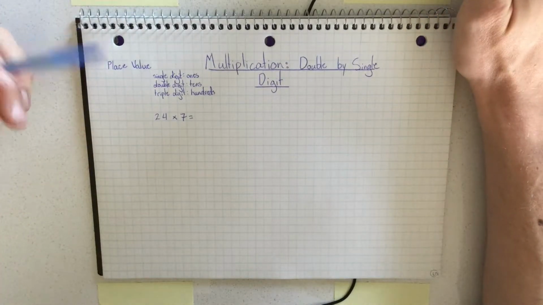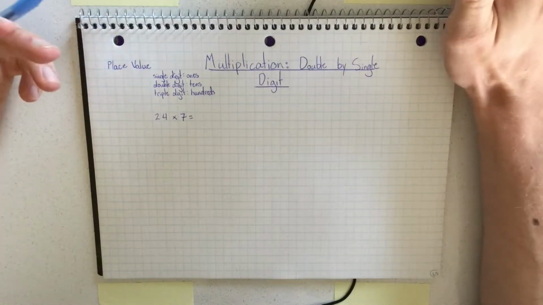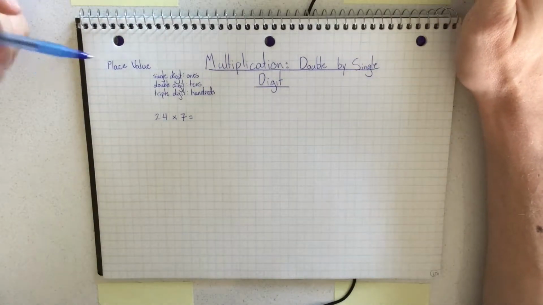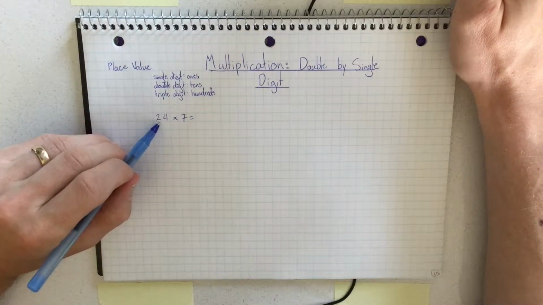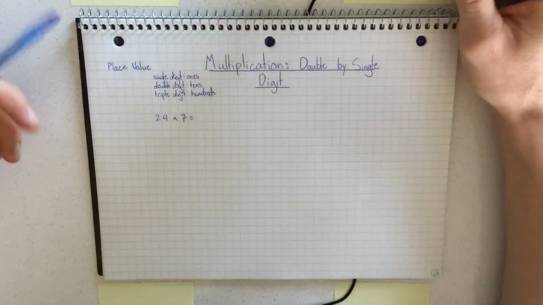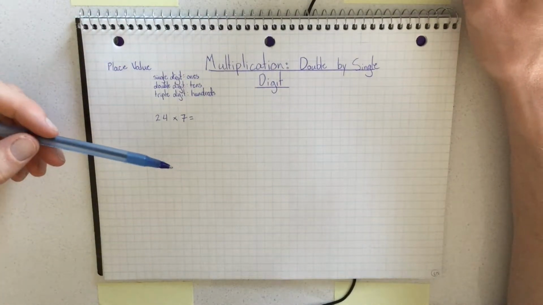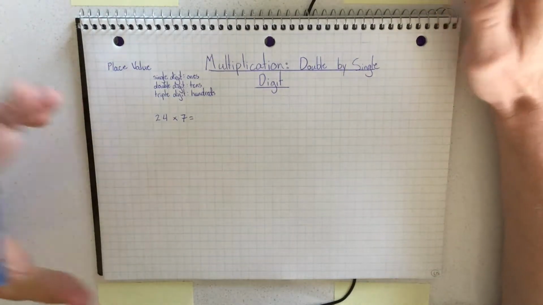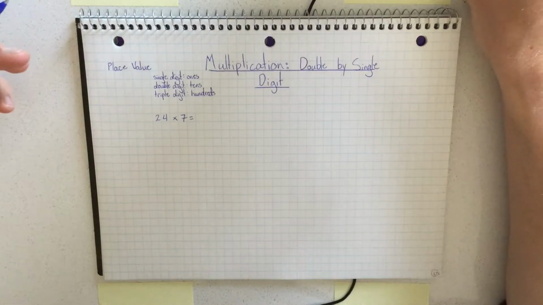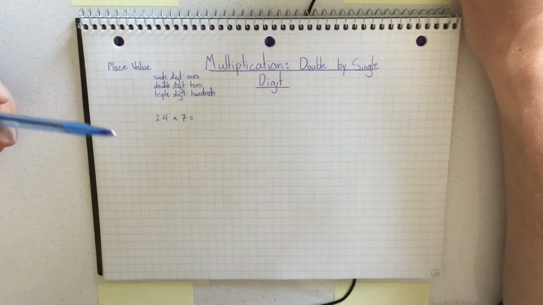The difficulty of that is that it's going to take a long time. It's not very efficient. We can do it, but our risk for making a mistake increases the larger our factors get. If you're trying to draw them out and make groups with them, you risk that you miscount, or you skip count incorrectly, or you double count a group, or you miss a group, and you end up with a completely different number, and you're not quite sure how you got there. So we're going to be focusing on some strategies that are a bit more efficient to solve this problem.